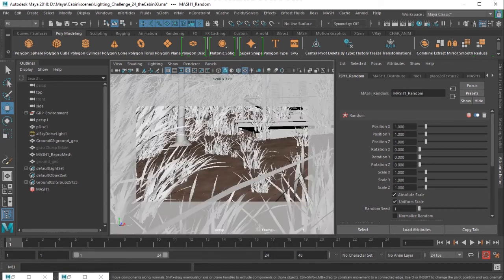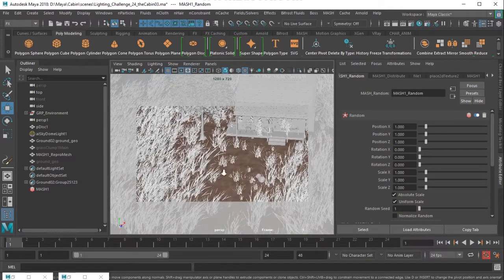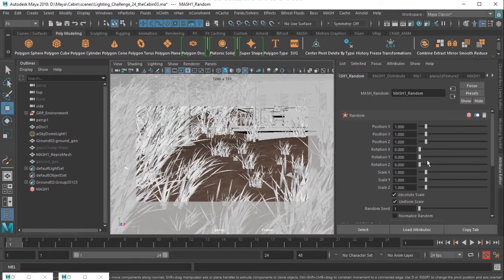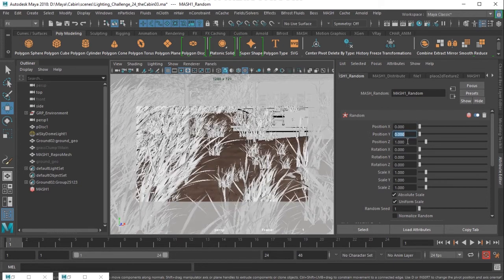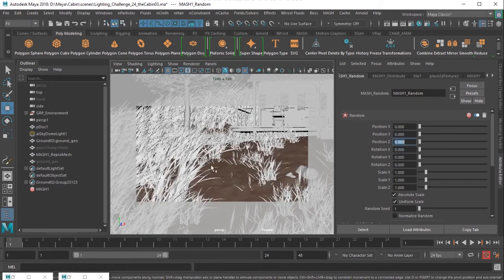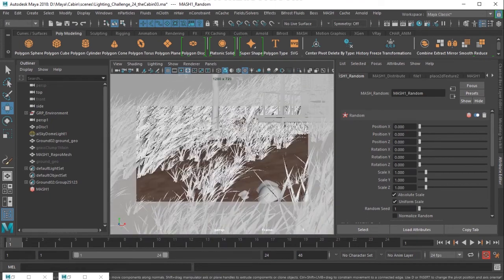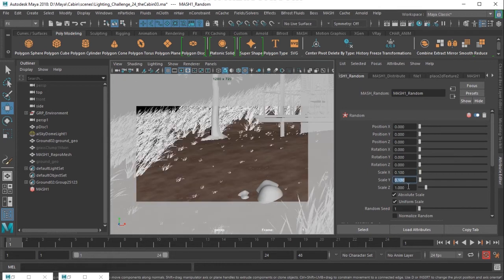I don't want the position. Position is randomizing the position from the ground. So I just want a random sized grass. So I'll put 0.1, 0.1 and 0.1. A very subtle variation. And I'll take a random 360 for the grass.